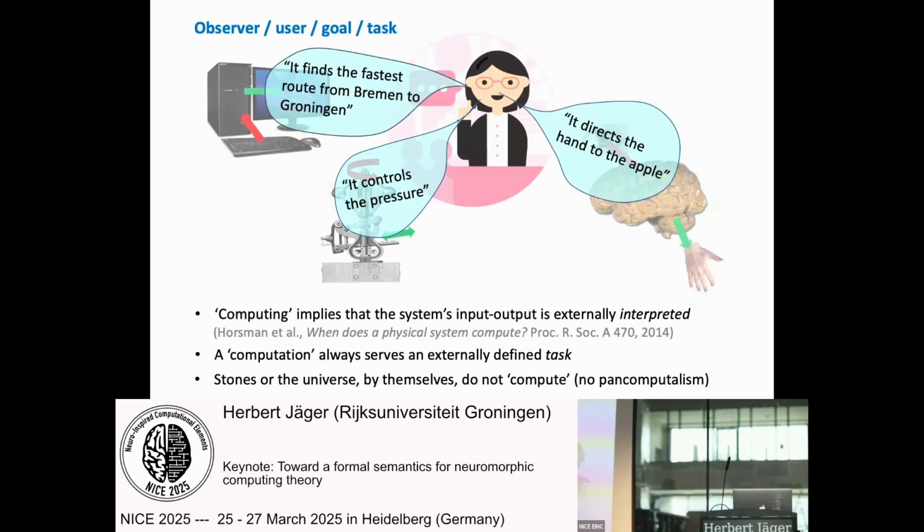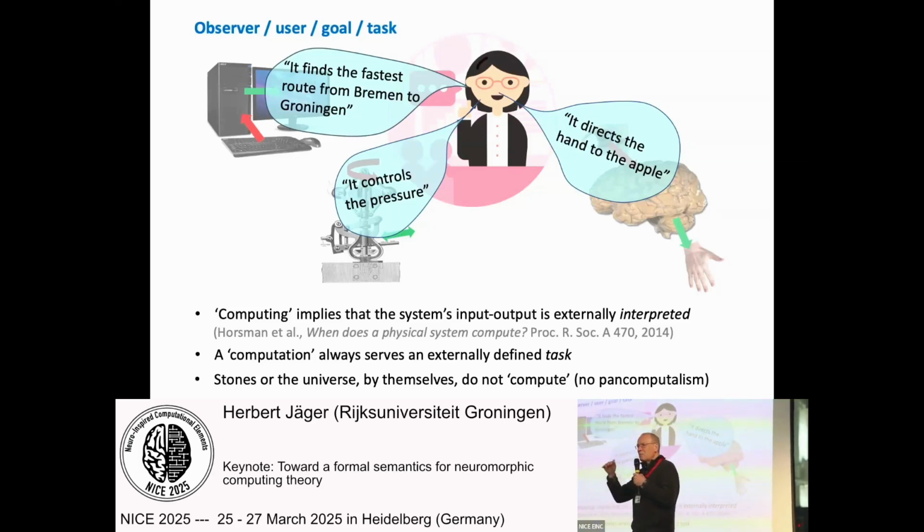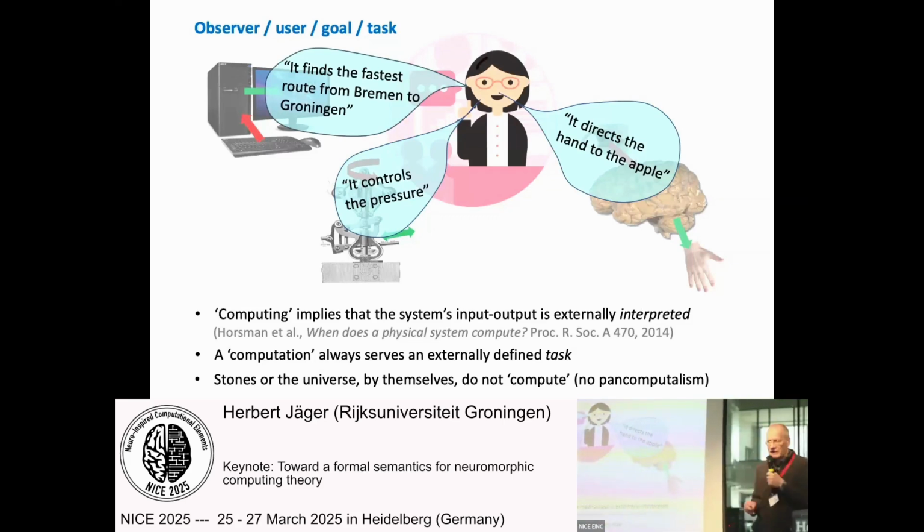Another thing that I think is very much underdeveloped and underappreciated is that we do not speak of computing just as something abstract that happens, but we use computers, now I'm speaking about normal computers, to solve practical tasks for us. A computation, input, something happens, output, is meant by the user to help him solving some external tasks. So the input-output mappings, whether they are static functions or continuous in time, they must be mappable to external task definitions. There are many different types of tasks.